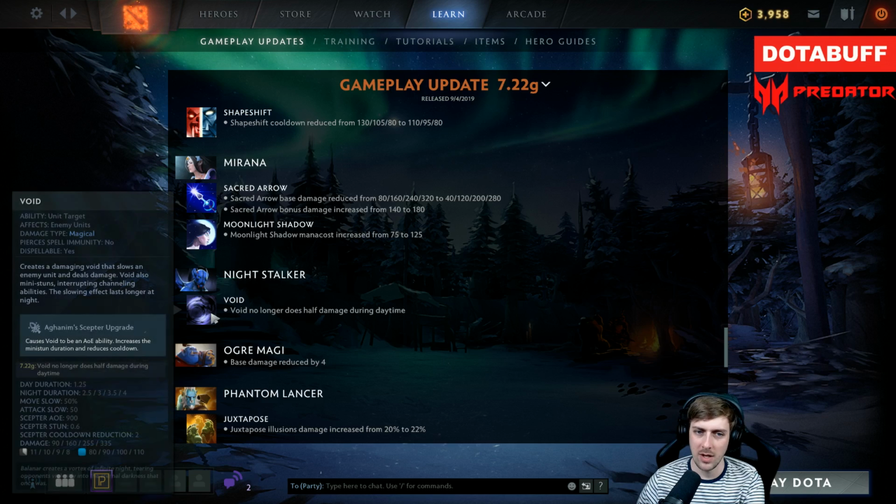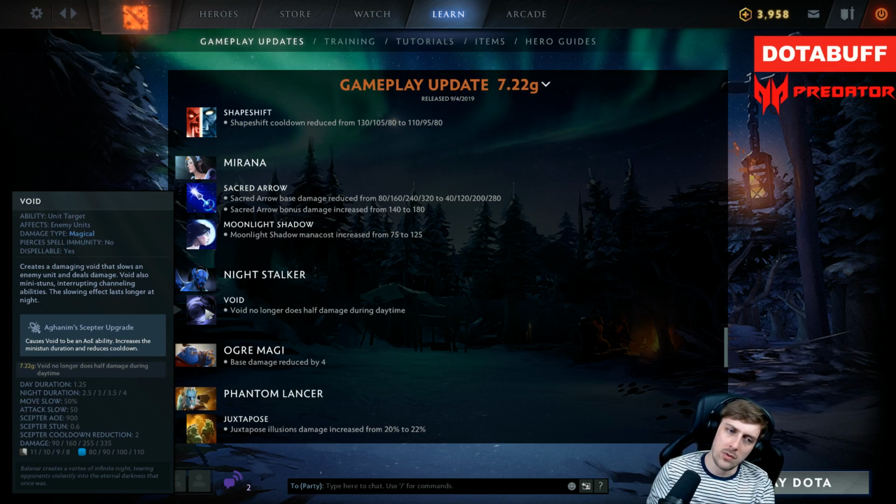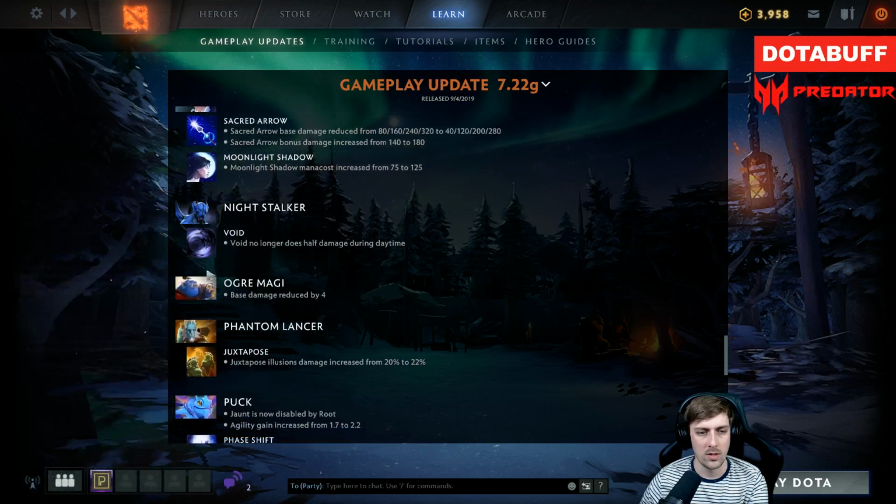Void no longer does half damage during daytime, thank God. Nightstalker was barely picked at TI. He got picked once or twice towards the end, I think. I think Liquid picked him once or twice. So now you can resume last hitting with Void, praise the Lord, and it does 90 damage against heroes during the day. So the first 5 minutes on Nightstalker won't feel like you have wasted skill points.